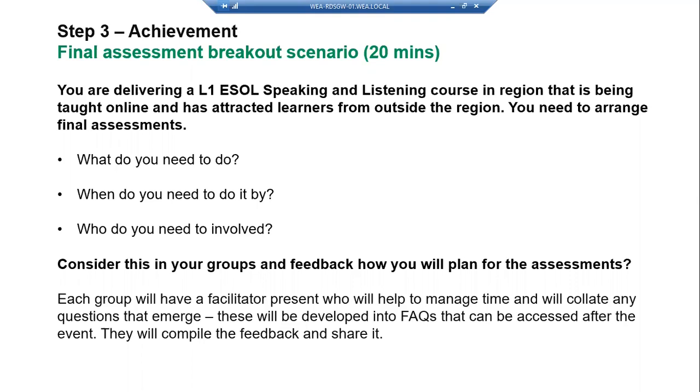Remote assessment. Yeah. So this is different from if I am setting up English functional skills online and I need to set up an exam in venue. So this is okay. I won't overcomplicate it. Speaking, listening and communication, and ESOL speaking and listening at all levels can be done through remote assessment. Thank you. Okay, off you go. Have fun. Sorry, it would help if I had the right slide set up.